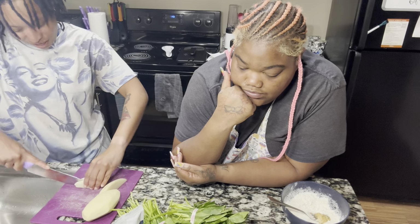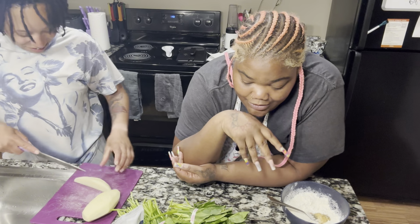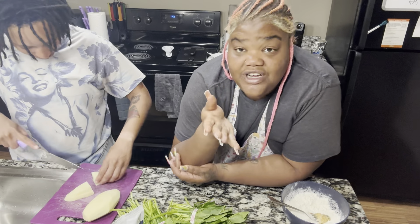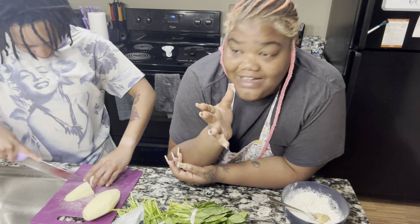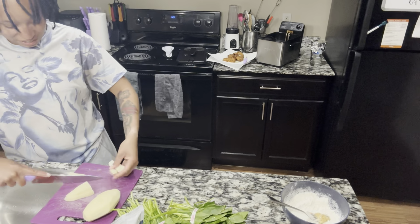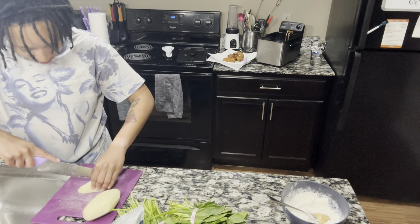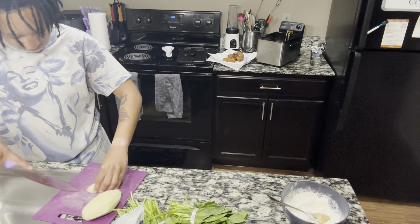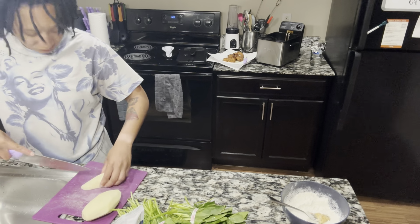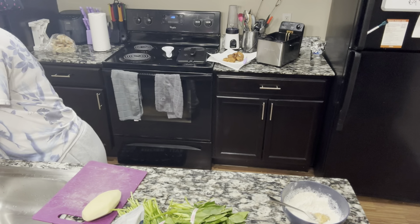What the hell else? Well, it was something there. Sour cream, cheese. It was something else, y'all. I can't seem to remember right now what that other item was, but it was something else. Lord have mercy. Bae, what else in there? I don't know. Oh, it's something so simple. That's what's irritating me.